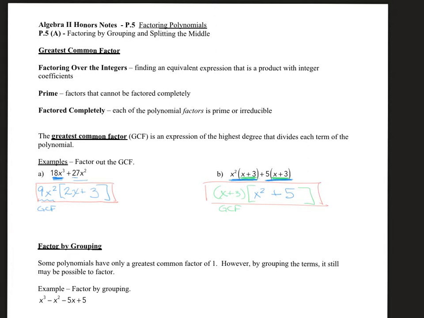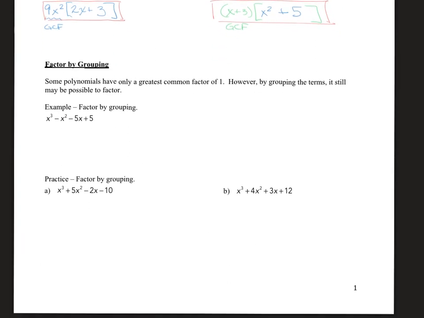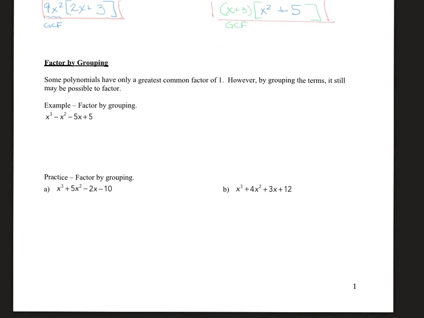Now, that's great if a greatest common factor exists, and you want to go ahead and always look for a greatest common factor because whatever you're working with is easier once you factor out the greatest common factor. Now, the next method is factor by grouping. Let's say you're given, in this first example, a cubic 4-term polynomial. You may look at this and say, well, is there a greatest common factor? There is not a greatest common factor among each of those terms. So instead, you may want to group some of the terms together and factor independently. There may be more than one way to factor by grouping and get an equivalent answer.